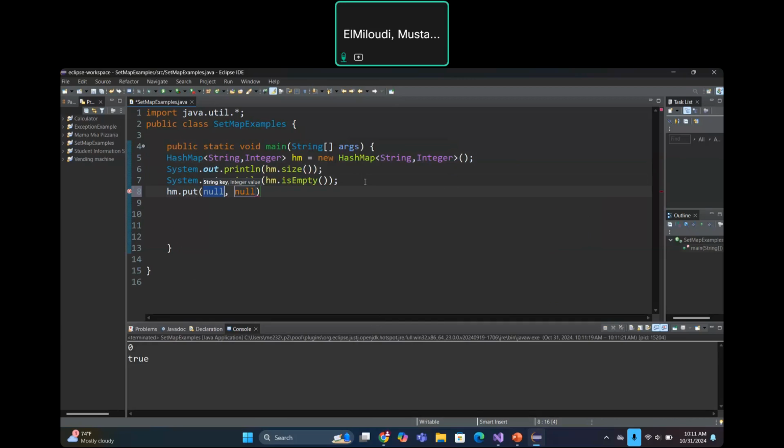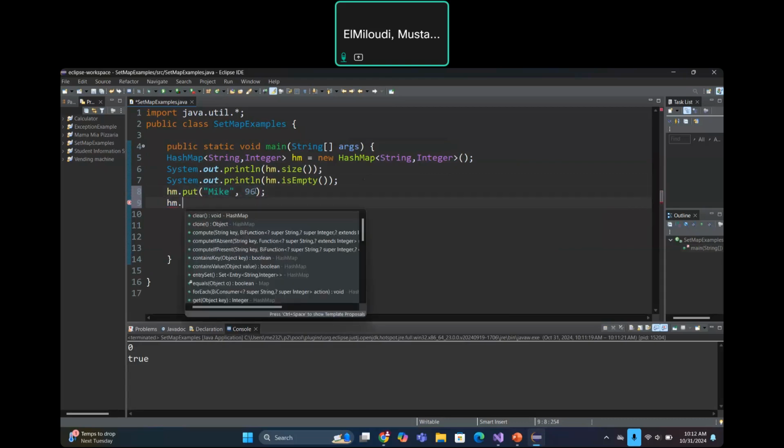Now, you have to make sure that you don't have any duplicates. So you can use student ID. Student ID is more likely to be unique because there are no two students who have the same student ID. But just for this example, we're going to use the name. So let's say Mike, and then he got, let's say, a grade of 96. So here the keys are the names of the students and the grades are the values.